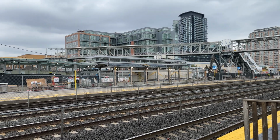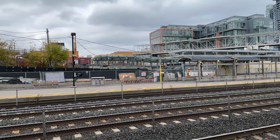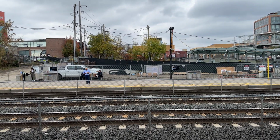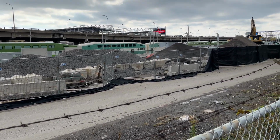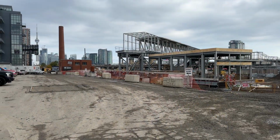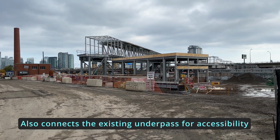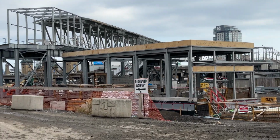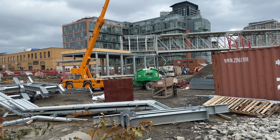Again, here from a wider shot from the other side, that's the old entrance through the covered walkway there. And then you would go up the street there, basically. Here's another shot from behind with the GO train passing by. And you can see BMO Field in the background. But generally just a lot of construction work for surface work that's going on. Here's the shot of the pedestrian entrance from the other side, from the Liberty Village side. And it's not ready yet, of course, but shouldn't be too long. Zoomed in a little bit.